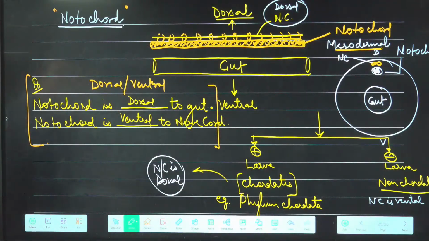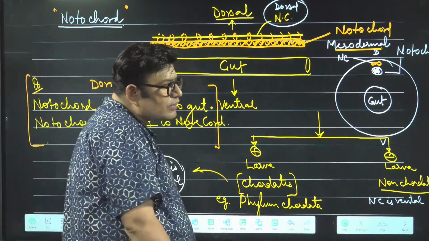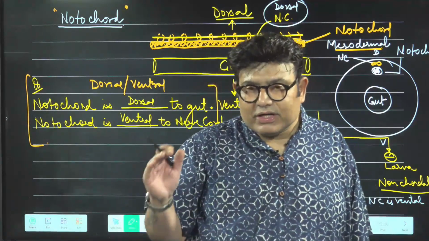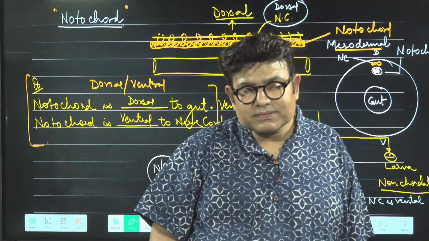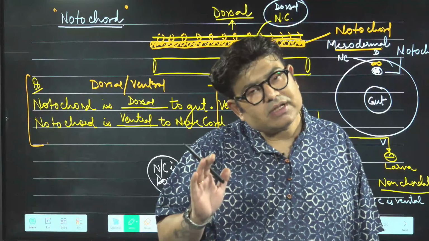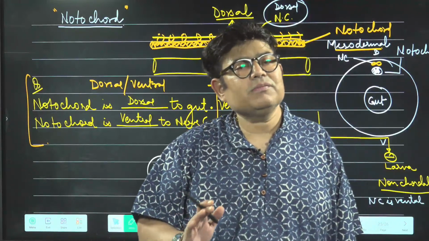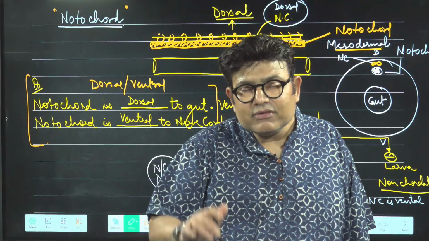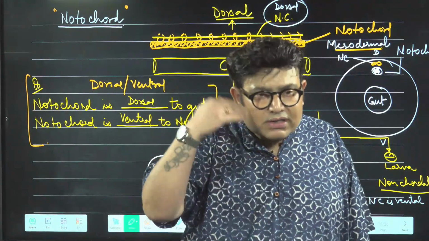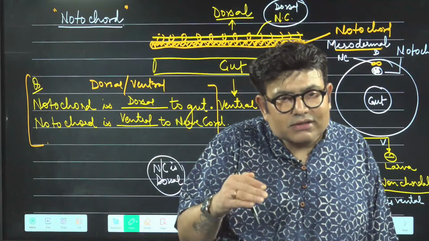Well, guys, that is all about the notochord, and that is all about the basis of classification. I hope I made all these points clear to you, and now we will do the phylum by phylum. We'll be doing phyla in bundles. I am keeping the first 4 phyla in one bundle. Bundle does not mean that we will be comparing them in a table, because a table is good for revision but not for discussing the first time.